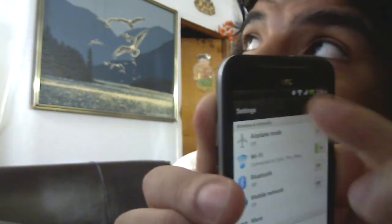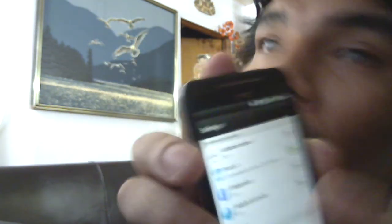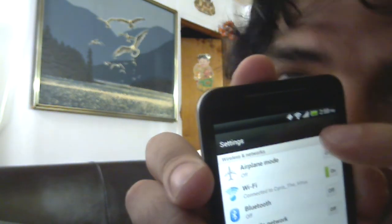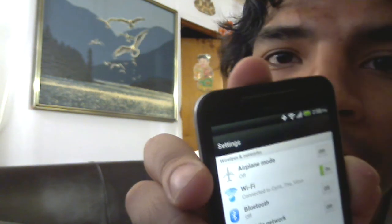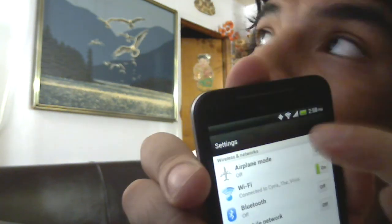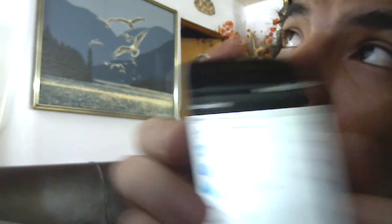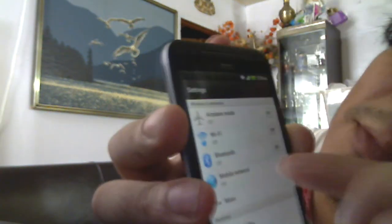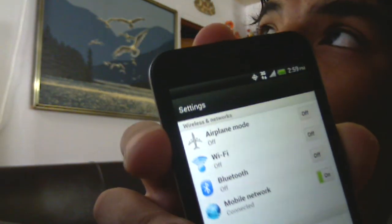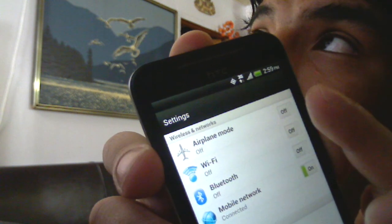You want to have your Wi-Fi network on so it updates through Wi-Fi. Afterwards, your mobile network is going to turn off — you're going to see an X on the top of the cell bars, which means the system is updating. Afterwards, it's going to turn back on with full cell service. I turned off my Wi-Fi afterwards, and I'm turning on my mobile network. Now it's telling me that I'm connected, and my 3G is fully working with my cell service at full bars.